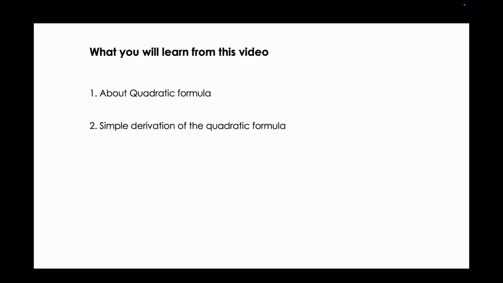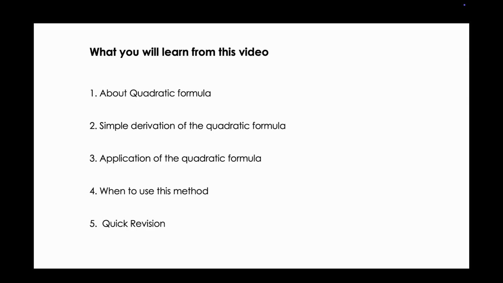It is a simple derivation, yet it is very important to know how we derive it, because if we don't remember the formula, we can still derive it and get the formula. Then the application of the quadratic formula, which is also important: where we need to apply the formula and when to use this method to solve quadratic equations for the given variables. Then we'll do some quick revisions about what we will be learning throughout this video.